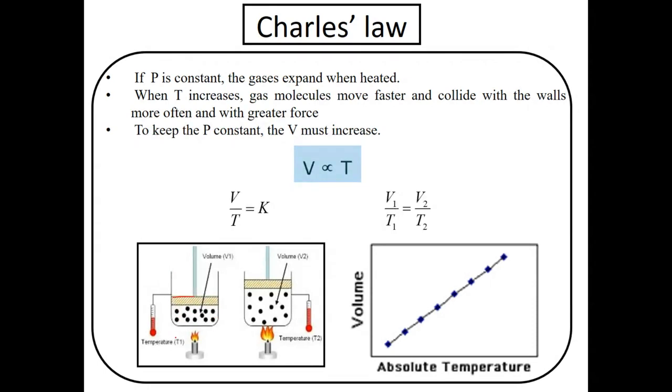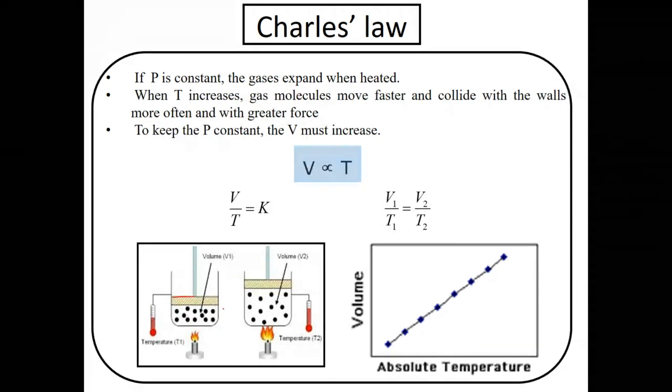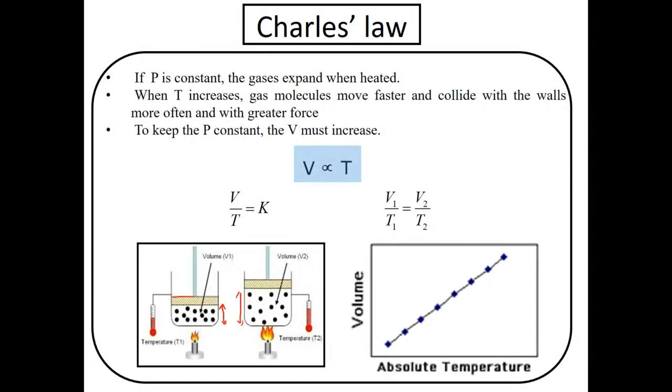And initially my temperature is T1. Now what I'm going to do is increase the temperature. When I increase the temperature, what will happen? The gas molecules get energized and push the piston in the upward direction. Am I right? Yes. So what is my volume, my dear? Here my volume is small, here my volume is more. Am I right? Yes.